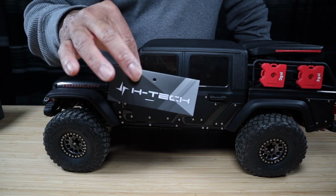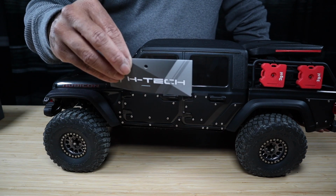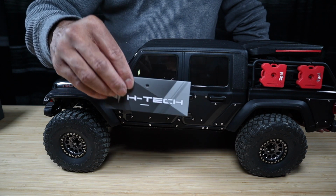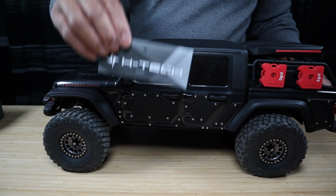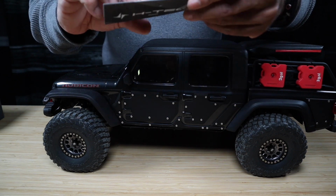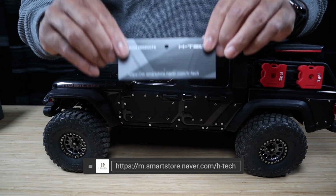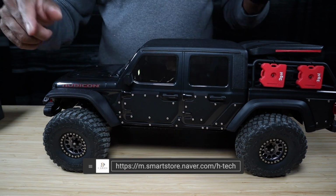The shipping is pretty fast. It got here in about a week, a little bit over a week, if that. He mailed it out to me within 2 days and shot me tracking information, so I knew it was on the way. It's not a scam. This is legit, folks. So I'm going to put up also a web address that he has on the back of some of the packaging. Check him out. He's got other things.